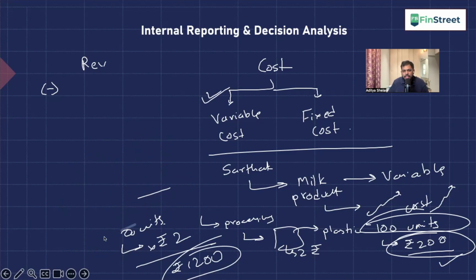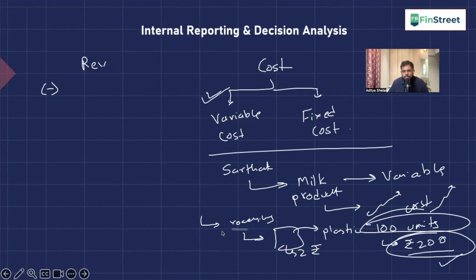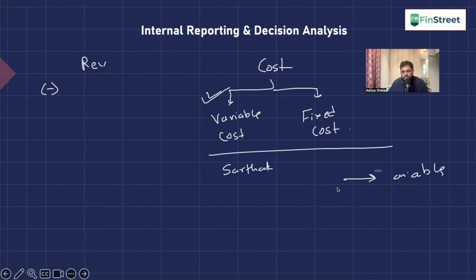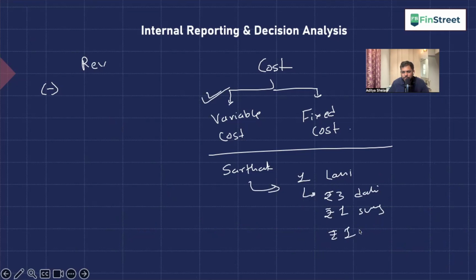Another example would be, let's say, you are one of our students in our regular batch. She has a small restaurant setup for lassi. So in last class, we had taken our example. Just imagine Sarthak is running a lassi center. When he's selling one lassi, maybe he incurs 3 rupees worth of dahi, 1 rupee worth of sugar, and 1 rupee worth of maybe other material. This comes out to be 5. So just imagine when he'll go to 2 lassis, he will incur 10. 3 lassis, he will incur 15 rupees as cost. This is called variable cost. I hope this concept is clear.